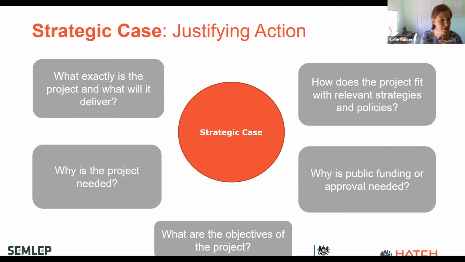One of the things you need to think about is, why is public funding needed? And that may well knit back to, why is the project needed? Because clearly, if the market was going to solve the problem, then the problem wouldn't require this business case to be written and funding to be drawn in. So one of the things you're going to need to set out in terms of your problem is why it hasn't been solved already, and therefore why public intervention is required. But hopefully that gives you a strong sense of what you need to put into your strategic case.